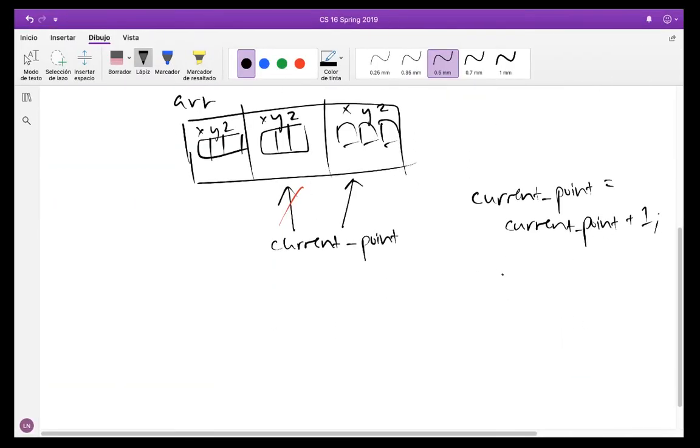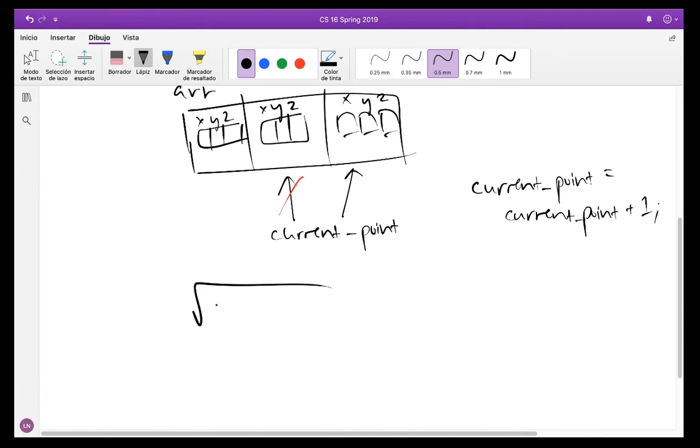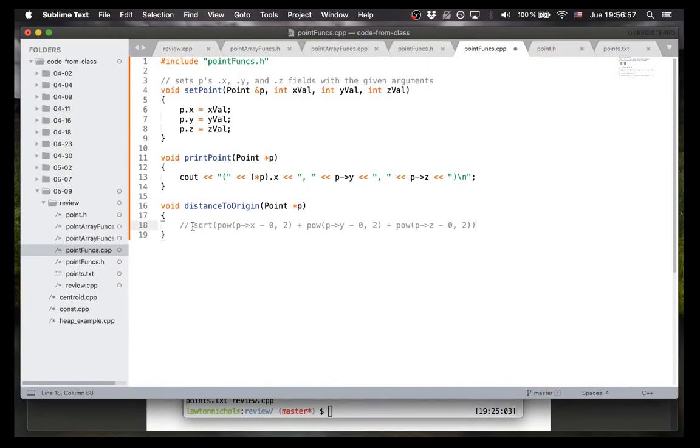Because I think the distance to the origin is always going to be square root of x squared plus y squared plus z squared. Pretty sure. Because that would be x minus 0 squared, y minus 0 squared, z minus 0, all that squared. Don't quote me on that. Hopefully that's right. So I think that's what it needs to be. So we can actually get rid of these minus zeros, because the zero doesn't really do anything when you subtract. And I think we can return this, and it better be, sorry, better return a double.